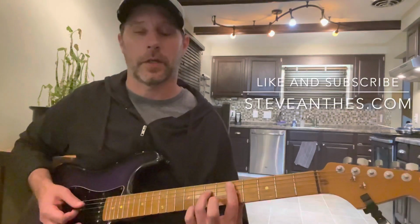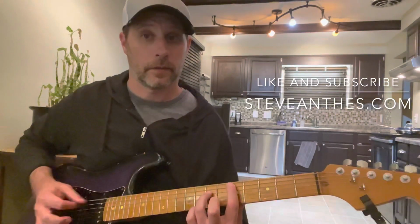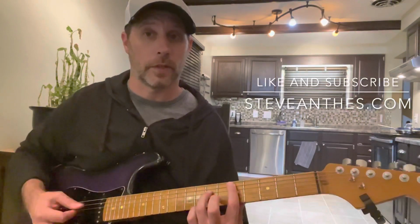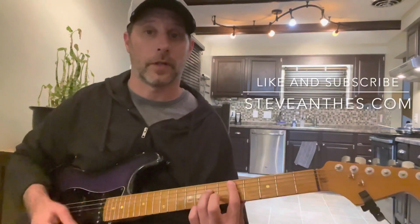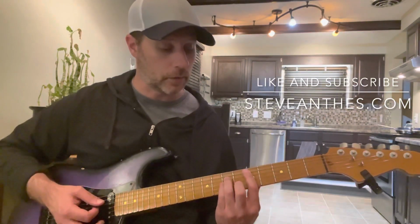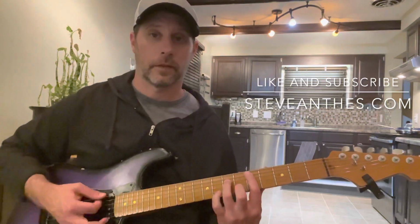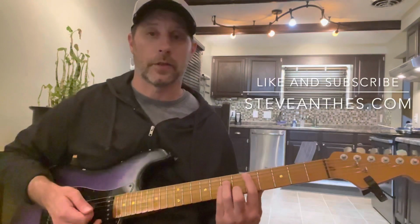Now the trick here becomes your index finger learns to mute the low E string while the other is still muting the bottom string. So again, I can strum them all, and all you're hearing is that, whether or not I choose to put the pinky underneath again, this time on the G string of the 7th fret. It doesn't really matter to me, it's going to be muted out either way, okay?